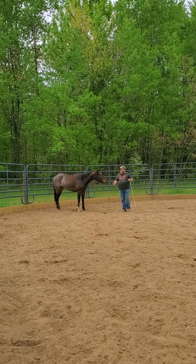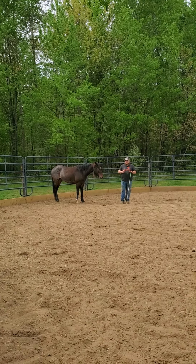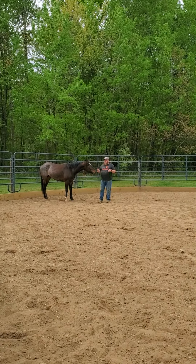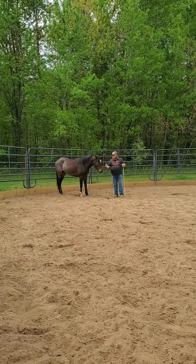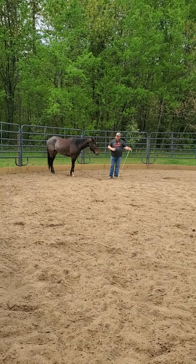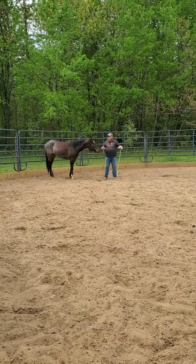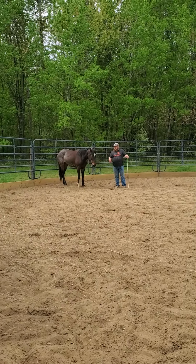He approaches me as I come up, and he touches me, so I give him a little release of pressure. And then I'll slide in a little more, try to get a little closer for some more intimacy. I'll let him touch me a few times. You can see my body posture, me swaying away, gives him room and comfort to come back in. So then I can slink back in for a few more touches and more intimacy and closeness.